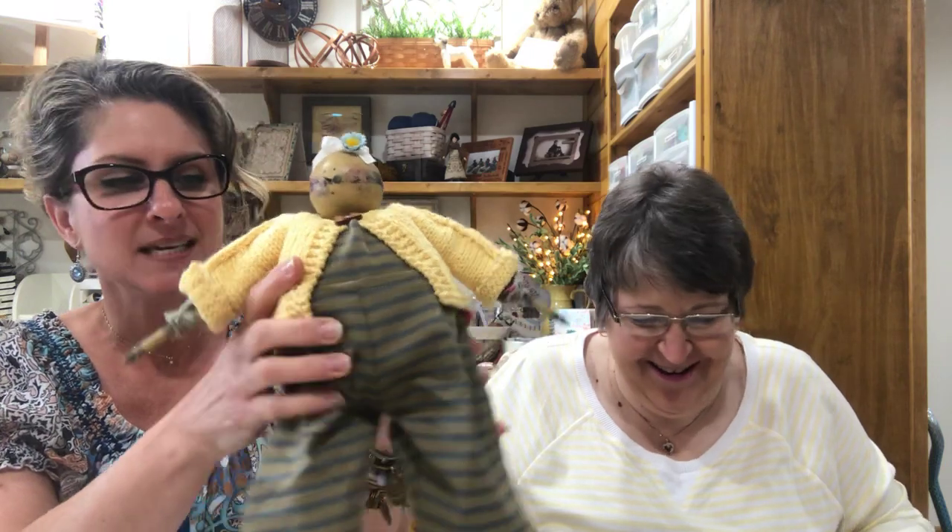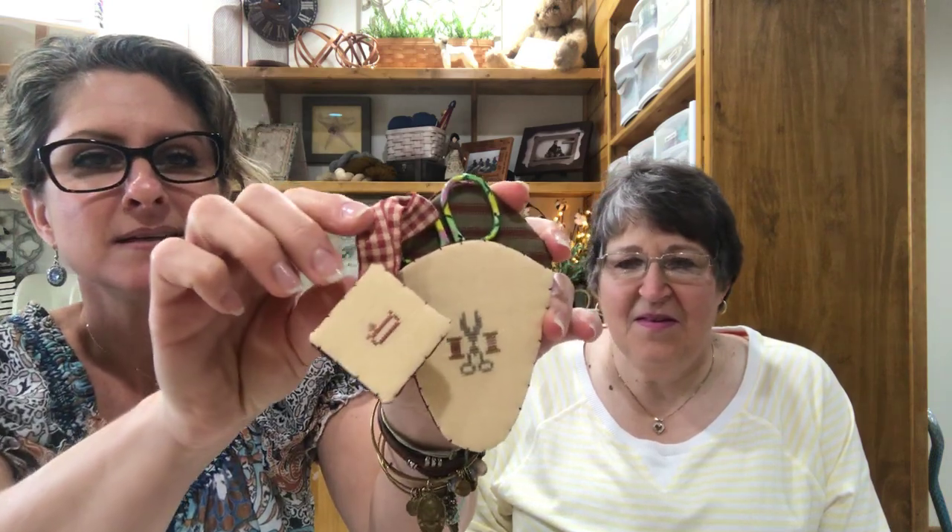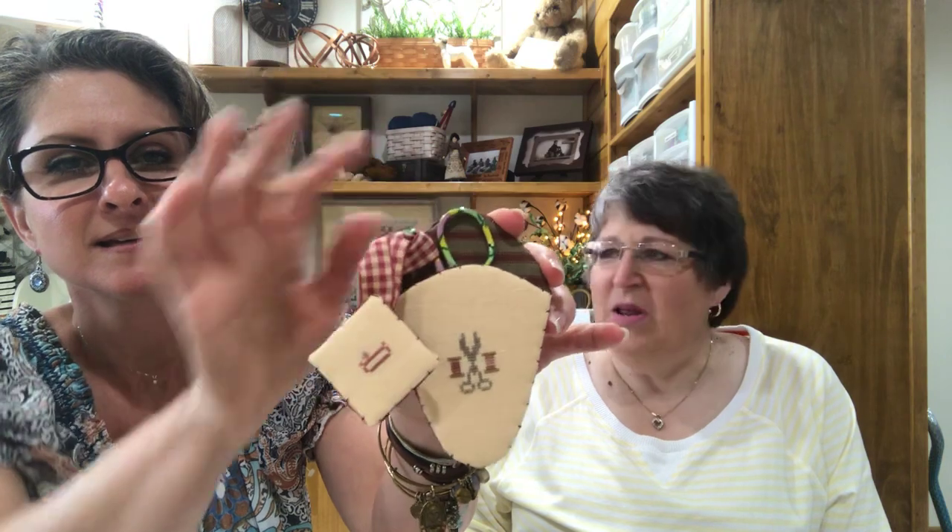I wanted to show you this sweet little figure — she is Miss Honeypot. If you go to The Humble Bummer on Etsy, she has the most beautiful, beautiful handmade things. I've been carrying her around the house because I'm not sure where to put her — I want to see her at all times, so I move her from room to room! She's adorable. Sally Smith is the owner's name, and she sent some other little goodies — this adorable rose with felt leaves on the back, and this cool scissor keep. She put a 'D' on there and they're so beautifully finished. We will put a link in our description.